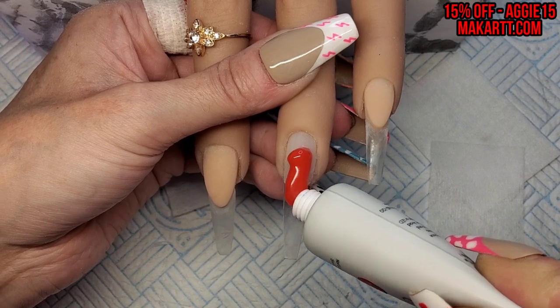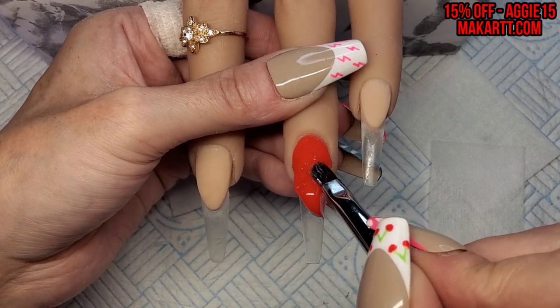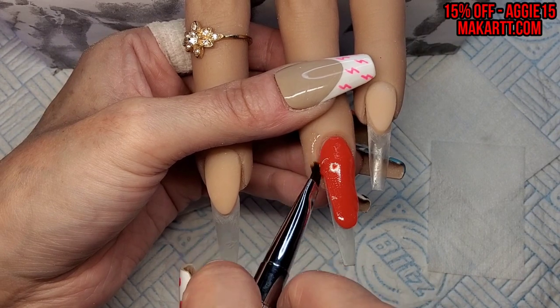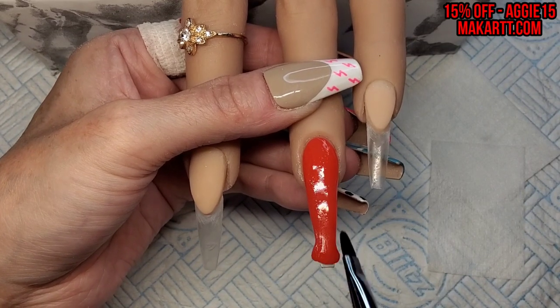Right, whilst that pointer finger's curing in the lamp, this ring finger is just going to be a plain, full red polygel nail. So again, just get it tucked in nice and thin around the cuticle area, and then keep patting it and pulling it down the nail. And again, that's going to go in the lamp for 60 seconds.